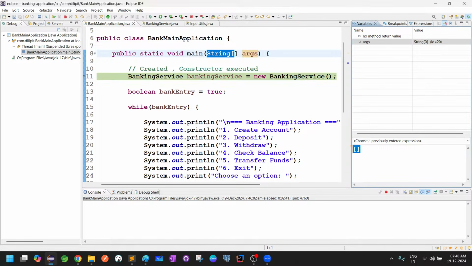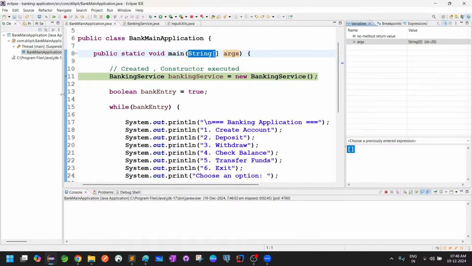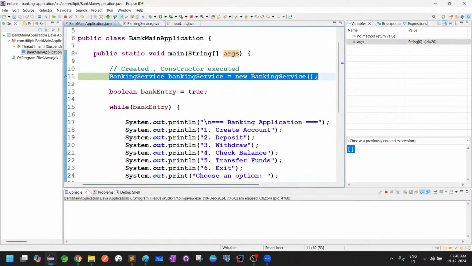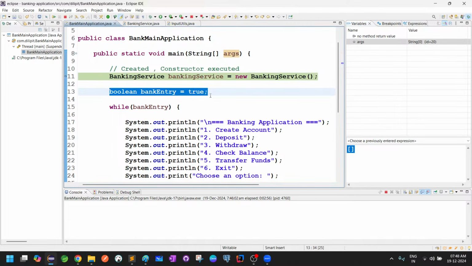Now see the real beauty of this debugging mode. Now the JVM is under the control of the developer. That means the JVM is waiting at this line. The JVM has not moved to the next line because we, as developers, have taken control of the JVM. That's why you applied the breakpoint.